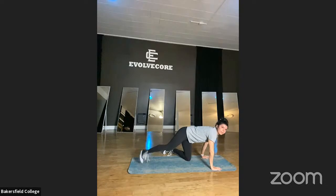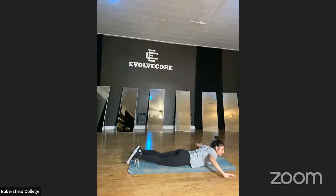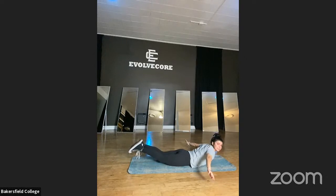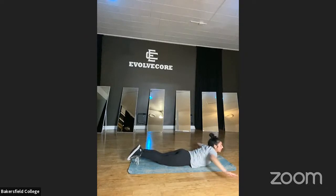Okay. Then we're going to lay down on the stomachs, taking those arms out. So you're going to lift the legs up, pointing the toes, and you're just going to squeeze the shoulder blades together, taking it back and taking it back out to center. So take it back, squeeze, and those palms are going to face each other. Back to center.